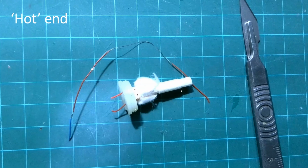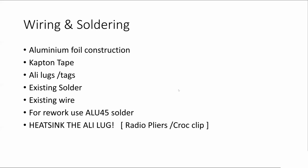So let's move on to the battery and talk about the wiring. The thing is made of aluminium foil. I spoke elsewhere about how when cassettes and reel-to-reel tapes disappeared from the scene 30 years ago, the companies, Toshiba and Sony and Panasonic, that were making all that stuff suddenly started making batteries because it's the same construction. It's rolling a tape up really, really tight. And that's how these are made. They're just an aluminium foil with the material on, rolled up tight. And then a little tag for the aluminium sticks out either end to give you the lugs to solder on.